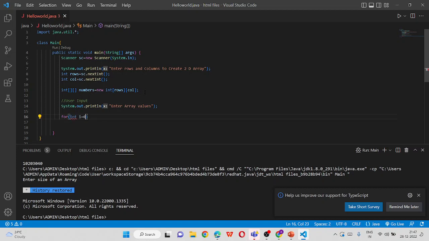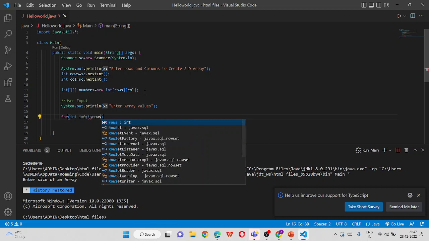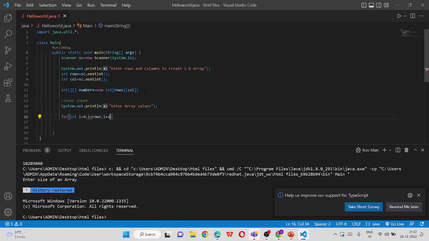int i = 0; I should iterate the loop up to the rows, i++. Here I am using another for loop, int j = 0; j should iterate up to the columns, whatever columns we give, and j++.